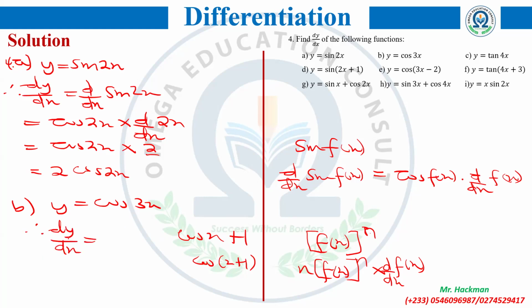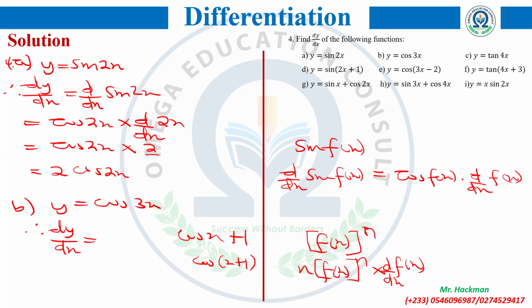So therefore, if I differentiate this with respect to x, I deal with it as if I'm doing my normal differentiation. If you don't know this, and I ask you to differentiate this, you don't know the composite, you are not able to recognize this as composite. What will you write? Wouldn't you write minus sine 3x? I guess that's what all of you will write. Is that not it?